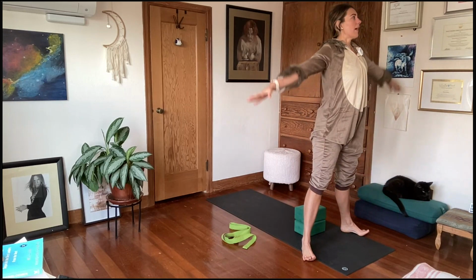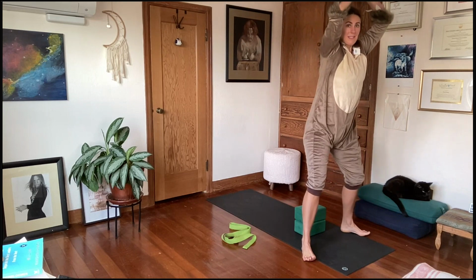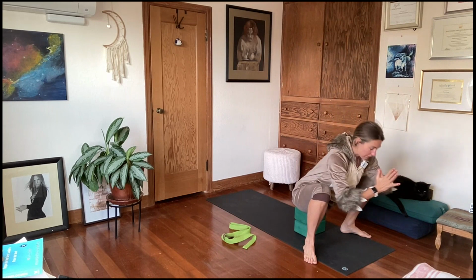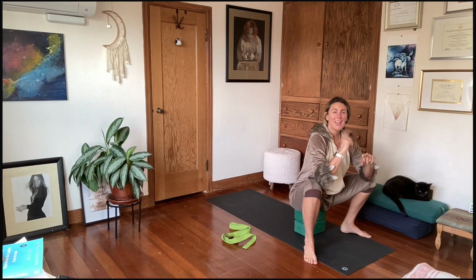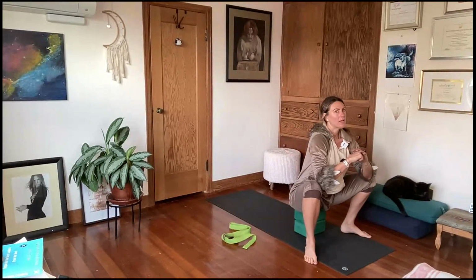Inhale, reach the arms overhead, breathe in. On our exhale, we're going to sit right back down into Malasana. So again, you get to choose how far you go into Malasana and let your body lead instead of your brain. I think the ego gets involved and the ego's like, oh, that shape should look better, quote unquote better. Let your body, specifically hips, knees, and ankles, drive the depth of that shape.